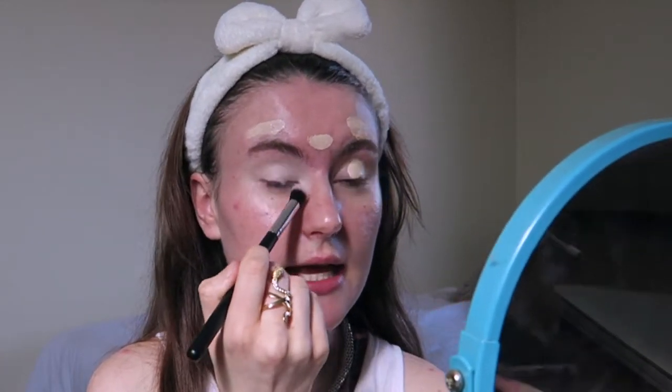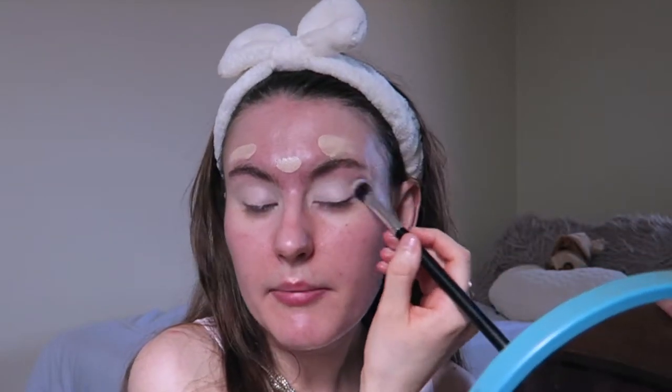So first impressions of the concealer is that it is very full coverage. It does look slightly cakey, but not severely, considering it's really cheap, and it's blending really nicely. It doesn't seem to be drying. Sorry if my mirror is annoying you, but that's actually blending out really nicely. In terms of the brush, I like this brush. I don't usually like brushes. I like beauty blenders because they blend everything in really nicely, but yeah, I'm liking this. So I'm just going to blend this in and then I will get back to you because this is taking a little while.